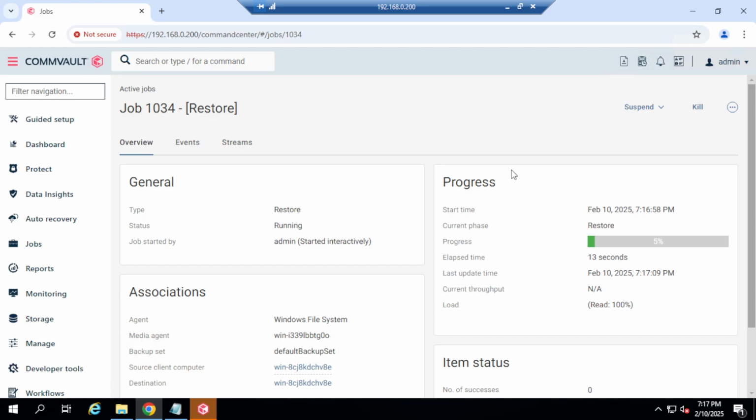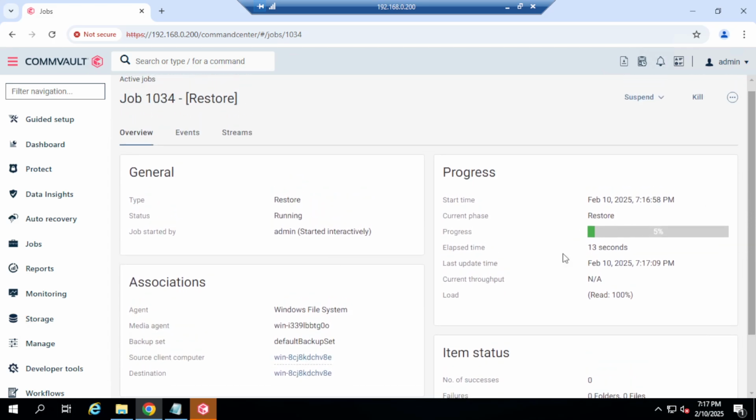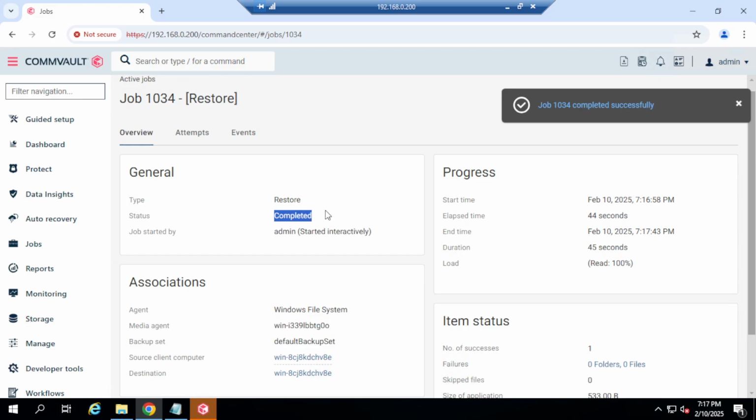Okay, so the restore started. In a few seconds, you should be able to see the file getting restored on the client. It should not take more than a minute. Let's see. We're doing everything on the emulator, right? It's not a physical tape library that we connected. Everything is emulated software. Even though it is an emulator, the things will remain the same, right? We have a tape library, drives and tapes. Everything will be the same. Now we see that the job got completed.